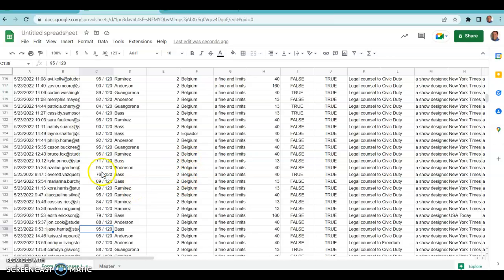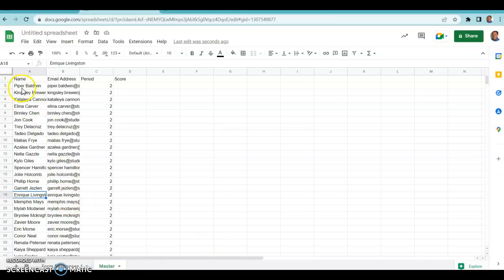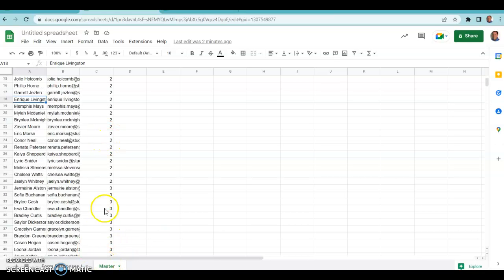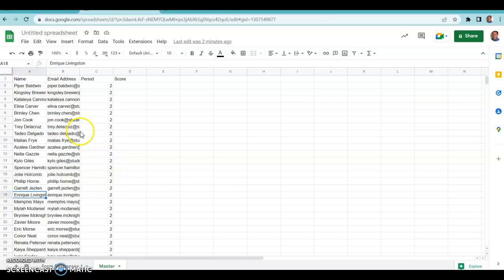So we're going to use this data anyways. I usually work with what I call a master copy. I essentially have a list by period, alphabetical already, of all of my students: second, third, fourth, fifth, sixth, all of my kids. I open up a sheet and make this list right here, basically copying and pasting it from my master. Then as the students complete the quiz or the exam, their scores populate here, almost in real time. I can see who's done the quiz and what their score is, all those good things.